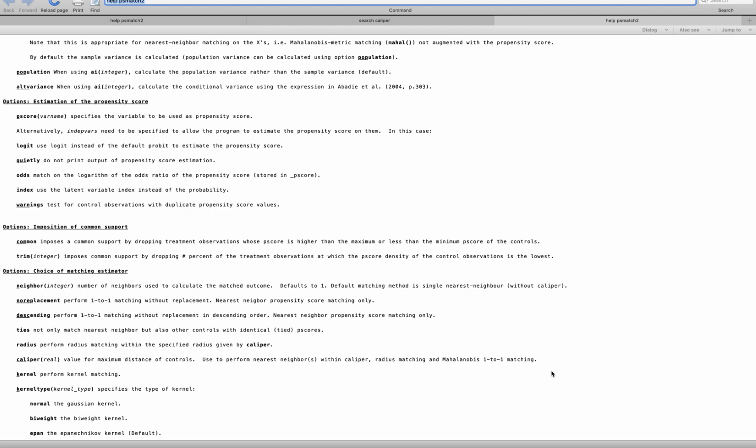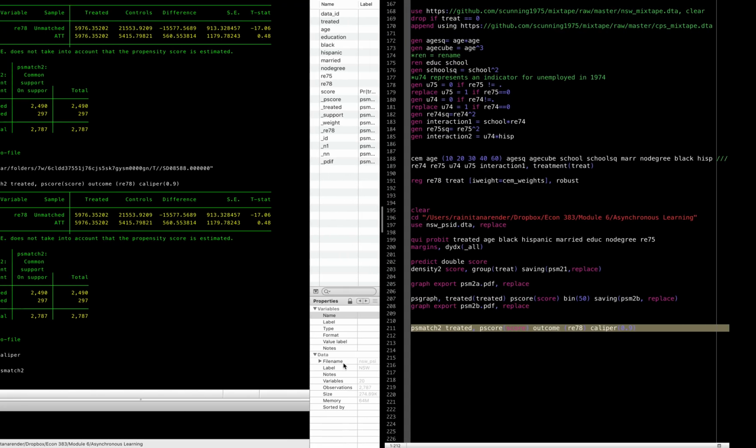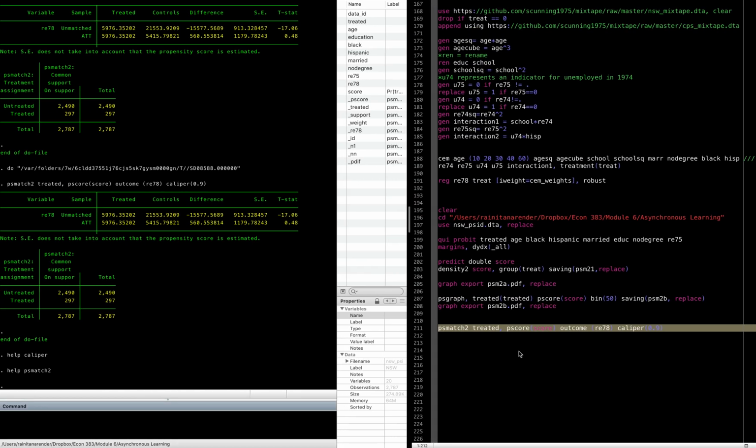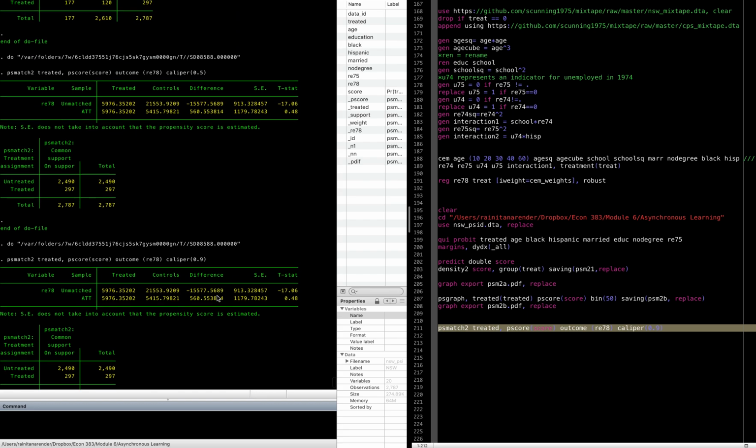This one-to-one matching. So basically, it's determining how close you want your nearest neighbor, the radius, to be. So you can think about drawing like a circle. The smaller it is, like 0.1, 0.001, the stricter we're being; the larger it is, the less strict we're being on the matches.